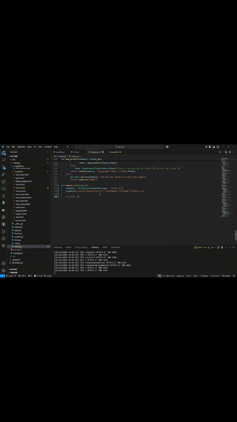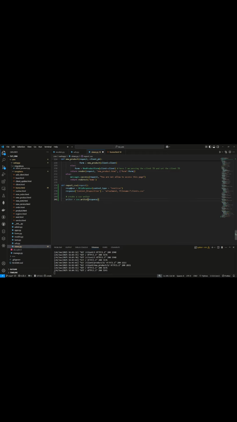We are now going to write the data to the CSV file. So I am maintaining a comment for this. Actually, maintaining comments is a good practice. So here I first define an object called writer and set the appropriate content type for the response and use csv.writer to write the data to the response. So write response inside the parentheses.